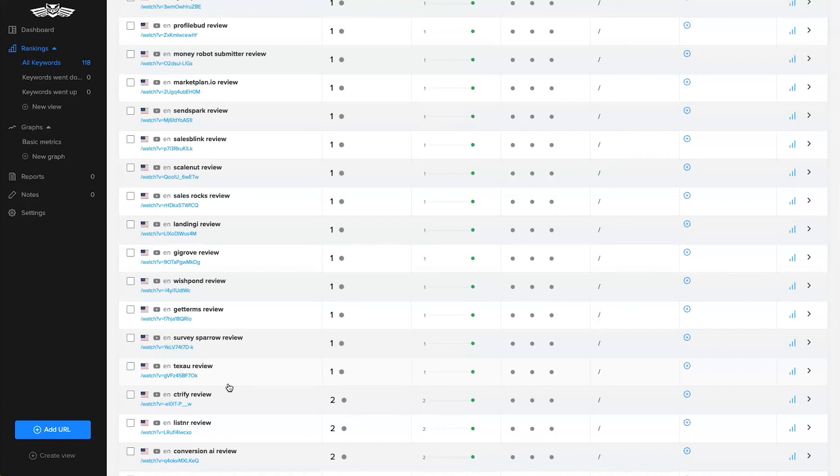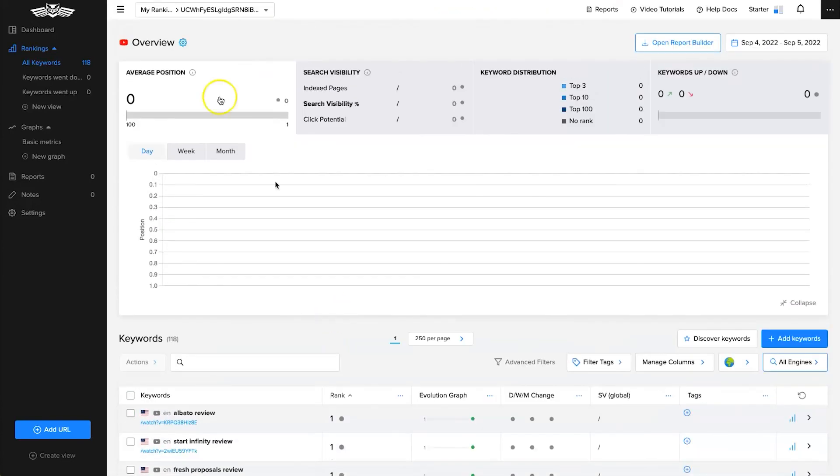For example, if a video starts falling from a top position you can go inside, try to optimize it a bit more, and hopefully bring it back — giving you a first-hand indication of how it's actually going. That is Nightwatch: it's really straightforward and a very powerful tool. For local SEO it's probably the most powerful tool available because it gives you a really detailed look at how articles are ranking in a local area versus a country-wide or global search.